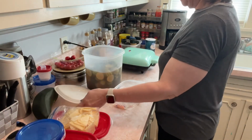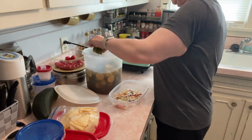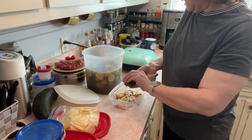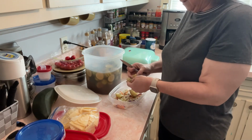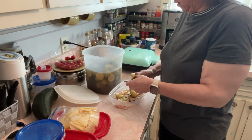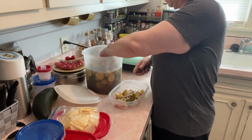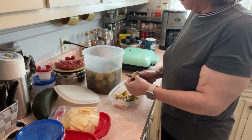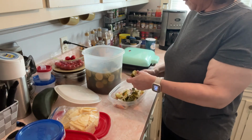These vegetables have been in here. These cucumbers have been in here a long time, y'all. They're hanging in there. They're getting softer, but that's all right. It's because I don't know what they use in store-bought pickles that makes them stay crispier longer. But whatever it is, I don't use it. So I'm going to cut up some cucumbers in here.